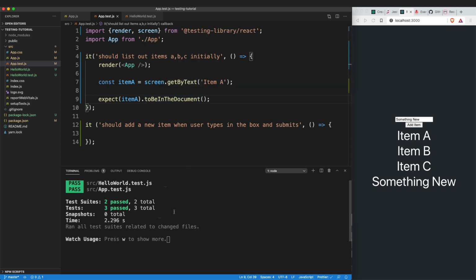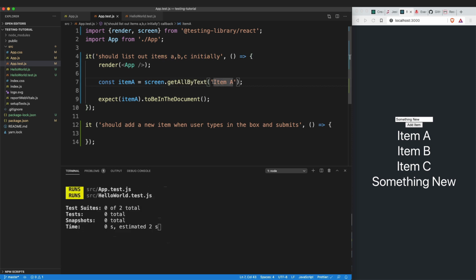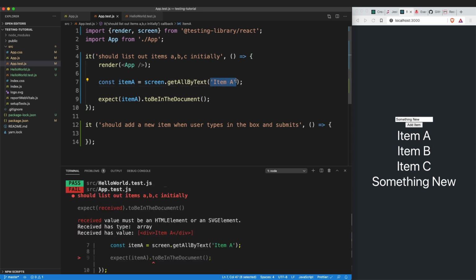Okay, and then obviously you can just copy and paste this 3 times to get your A, B, and C if you wanted to. Another way to do something like this is perhaps I just want to query everything that starts with item. So you can also do get all by text, and then we're gonna utilize that substring idea that I mentioned earlier.